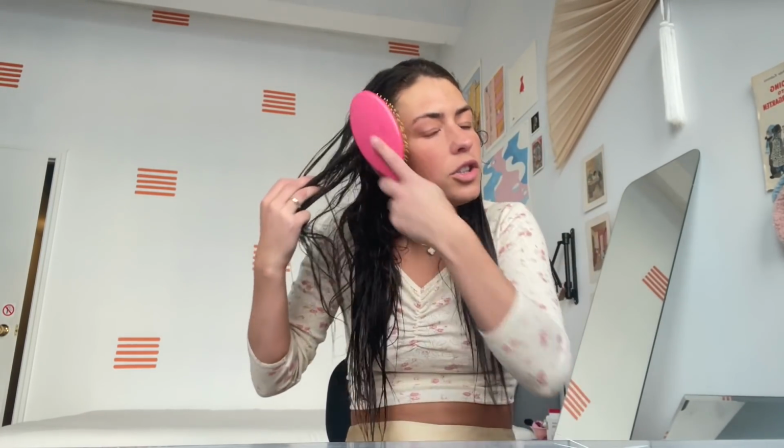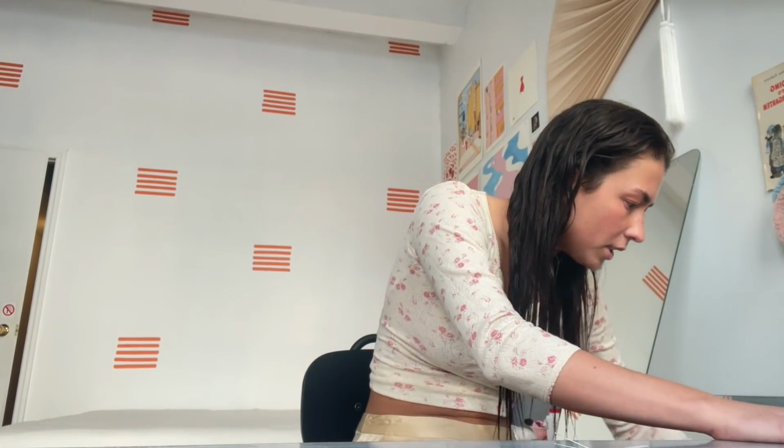And as many of you know, I'm growing out a straightening perm, so 6 inches of the top of my head are curly and the bottom is straight hair. So I like these flat iron curls because it makes my roots lay super flat and the ends have a lot of body.